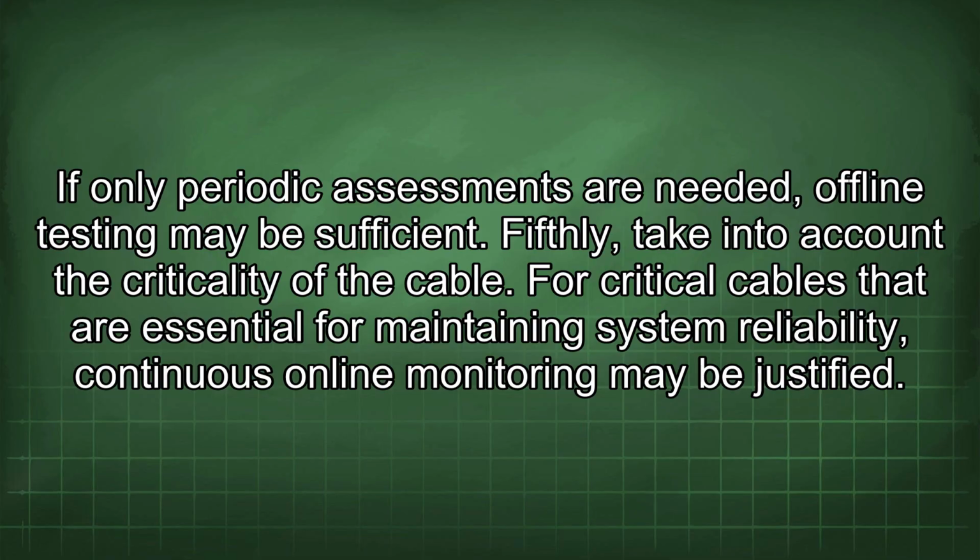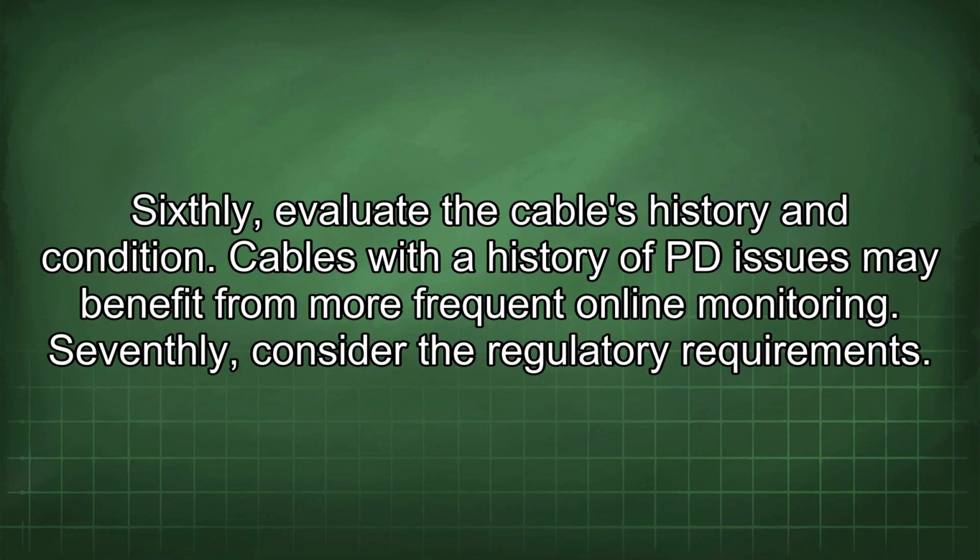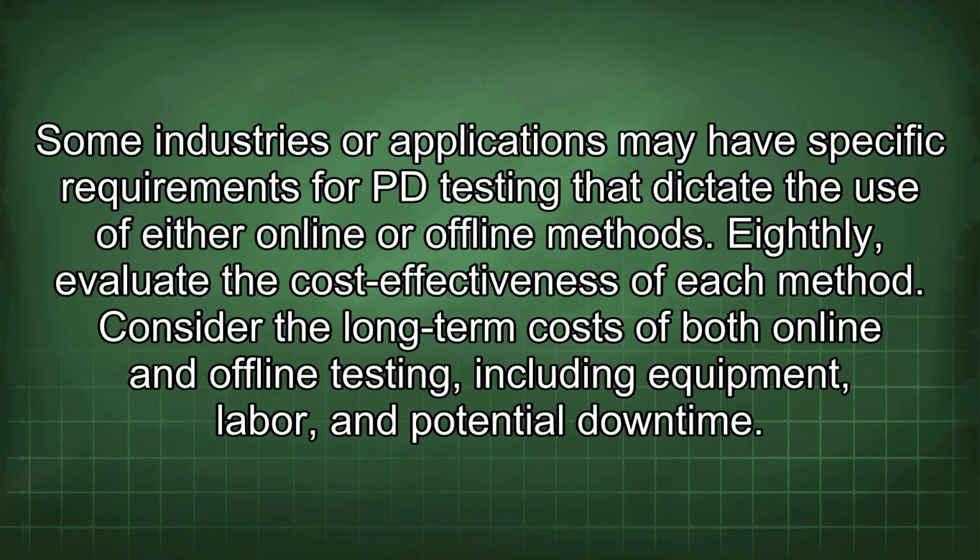For critical cables that are essential for maintaining system reliability, continuous online monitoring may be justified. Sixthly, evaluate the cable's history and condition. Cables with a history of PD issues may benefit from more frequent online monitoring. Seventhly, consider the regulatory requirements. Some industries or applications may have specific requirements for PD testing that dictate the use of either online or offline methods. Eighthly, evaluate the cost-effectiveness of each method.